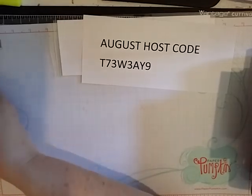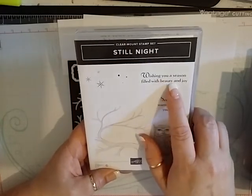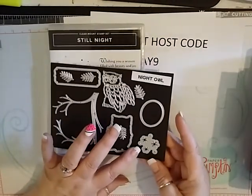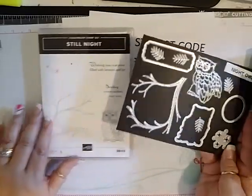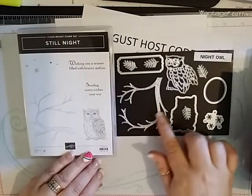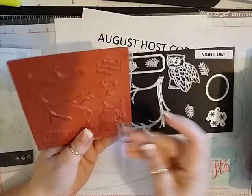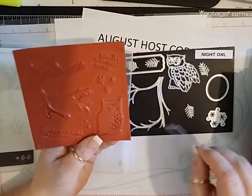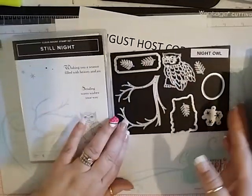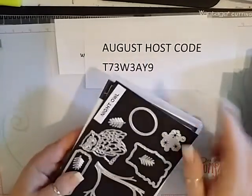The other one I thought I could use for Halloween is Night Owl. 'Sending warm wishes your way,' 'wishing you a season filled with beauty and joy' — but the owls and the branch say Halloween to me. You could use the snowflake images as stars instead. It comes with little pine ferns you can put on the branch. This will cut out the owl shape, and then there's a more detailed owl you can just sit on the branch.